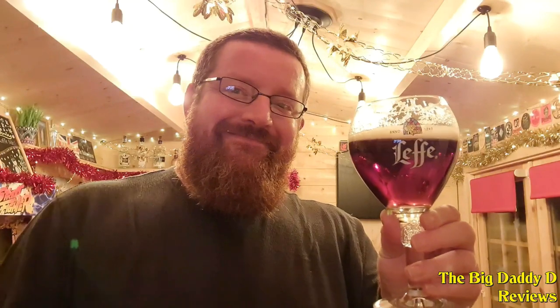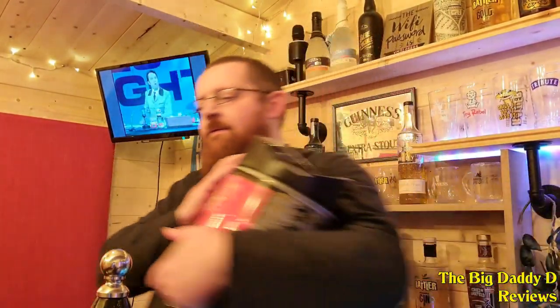So upon taking a drink of this little beauty, we're getting a nice, smooth, rich, full-bodied beer with a hit of sweet caramel in there and a hint of winter spice. This was very nice, very drinkable, and I'm glad that I ordered more than one keg of this before Christmas because it went down very easily, especially with the roast turkey dinner.